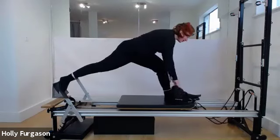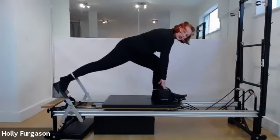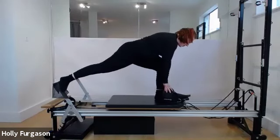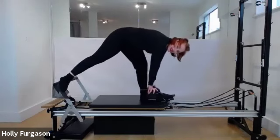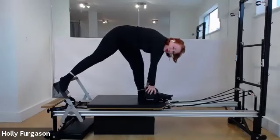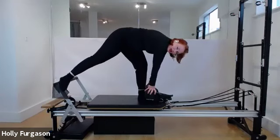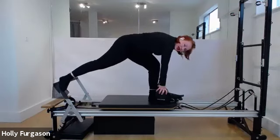Bend and straighten. Start to take a little weight out of your hands so you're balanced more. Push and pull and push and pull. In terms of flexibility, your back leg needs to be straight. So like Ginge, I would come off the reformer and put your foot bar down one notch and see if that helps you. It'll be further back that you have to reach to find it. So make sure you're balanced before you reach back.